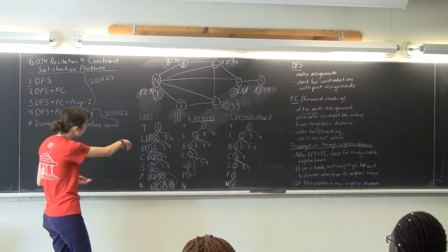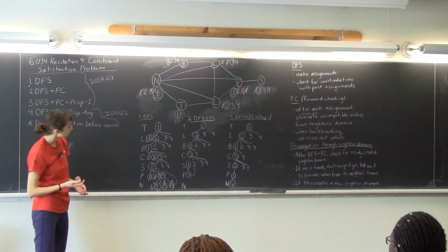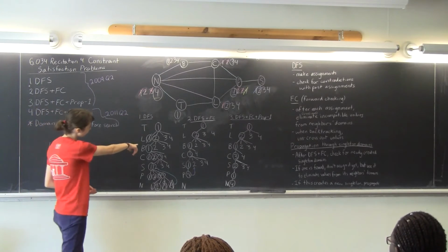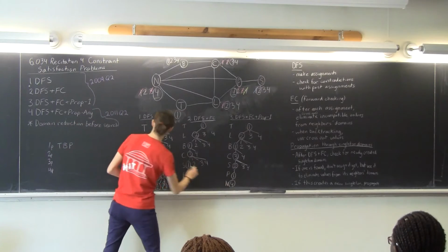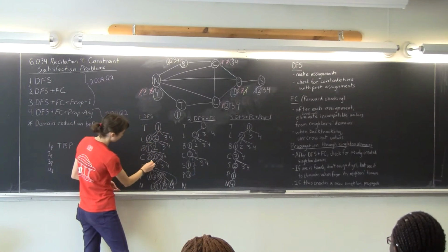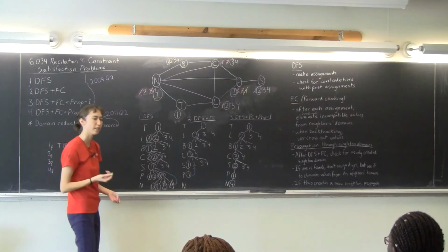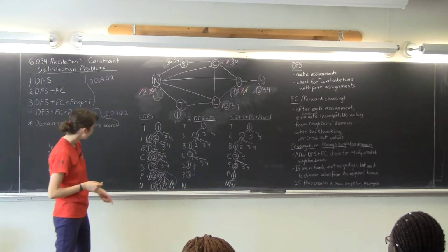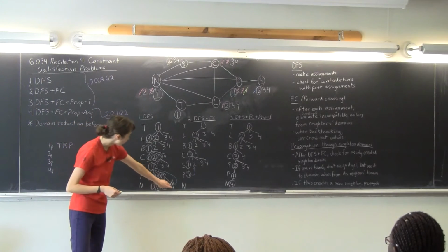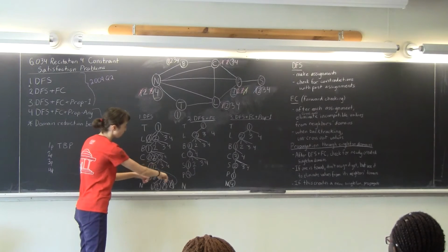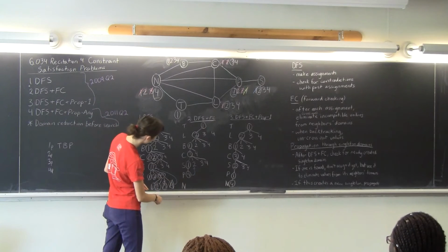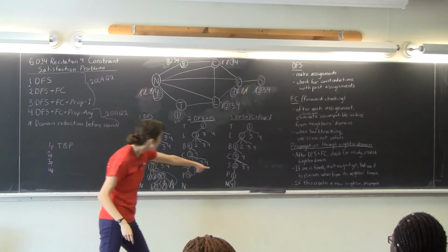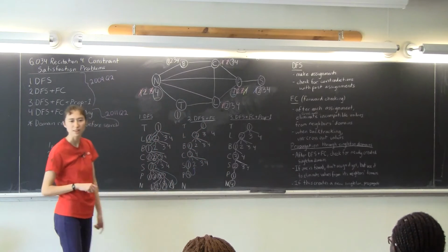So actually we did, a good question is how does backtracking work? So we actually did backtrack a couple times in here. So each time we crossed off something and built the tree from somewhere else, that was backtracking. And so you would do the same thing if you had to backtrack here where you would continue the tree from 2 and it would actually look like this part of the tree. So it actually wouldn't go on that long in this case.